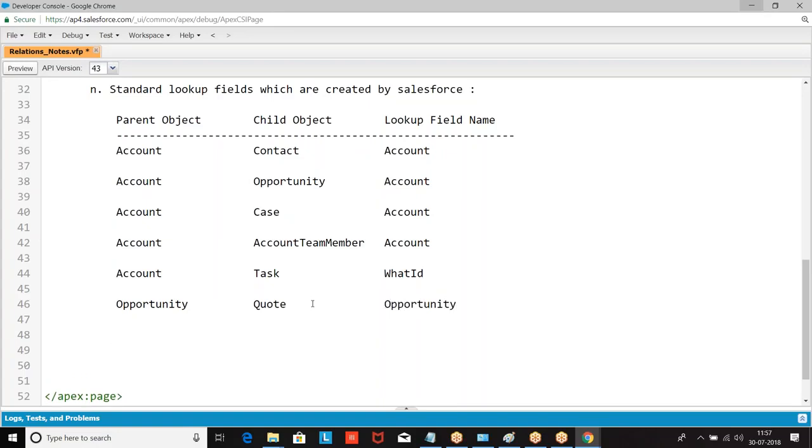At the same time, now we have, on every object we have one field. What is that? Owner. Owner is a lookup. Choose one of the employees as owner of this record. On every object we have Created By. Every record is created by one of the users. Every object has Last Modified By.